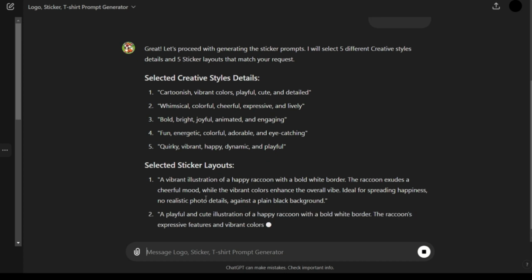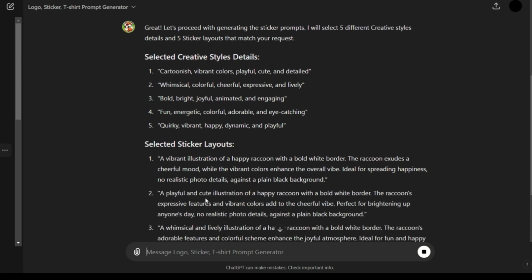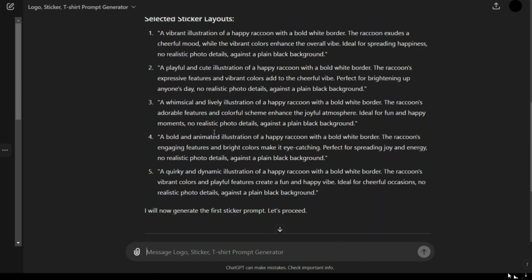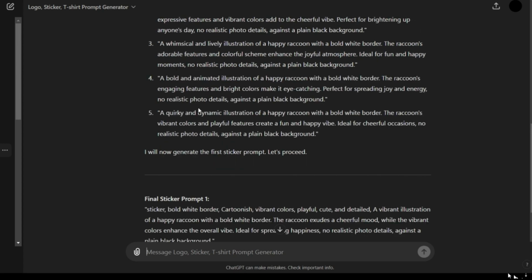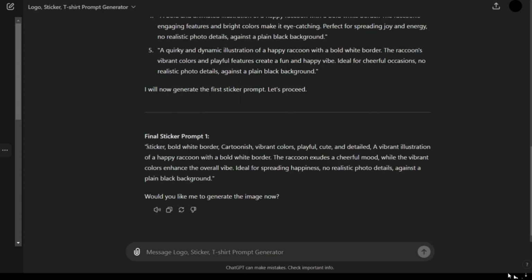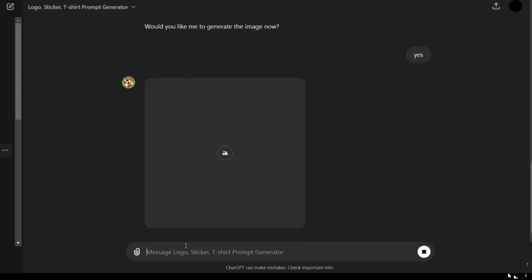Again, it generates all the prompts. This will save you a ton of time. If you want to generate a series of stickers or a series of the same collection, then it's very easy to do. So let's say this is okay. So yes, okay, it wants to generate the first image. I would say yes.